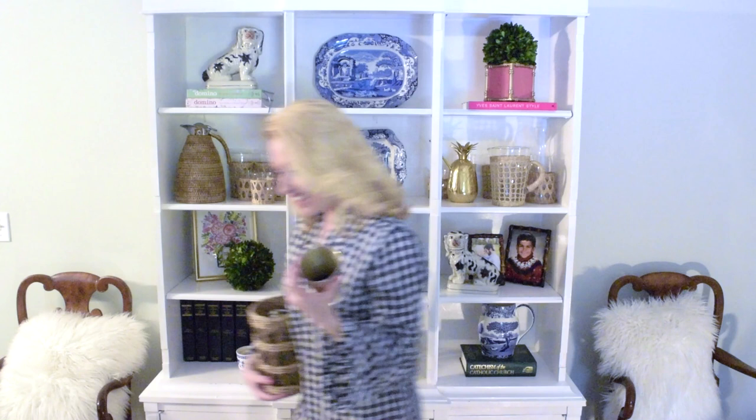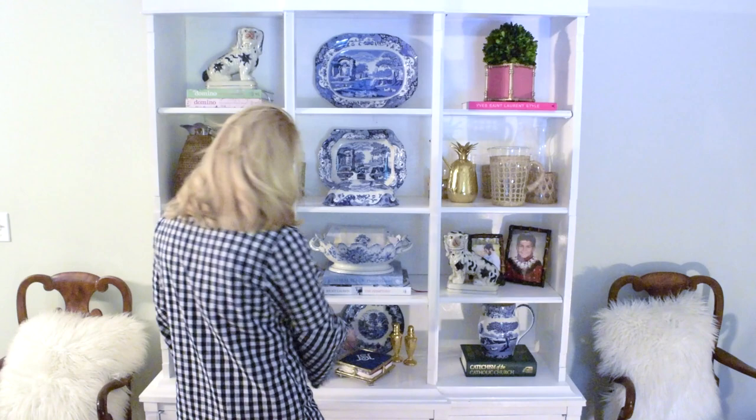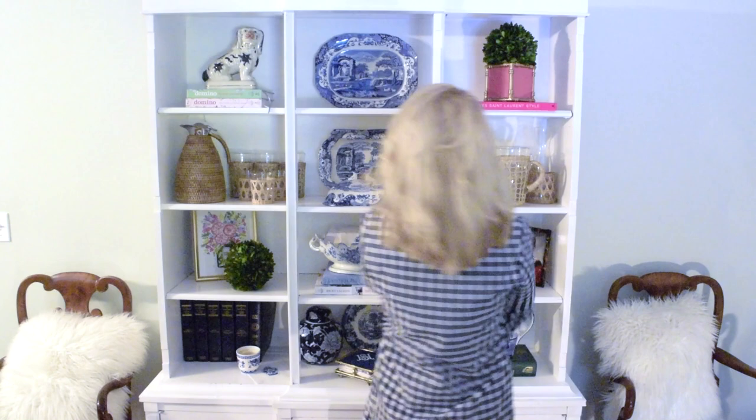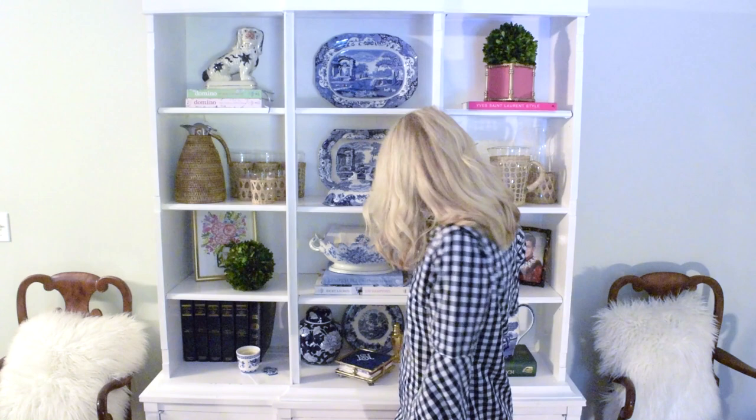I think I'm done, and I like it. I'm going to sit with that for a minute, but it feels very accessible — it doesn't feel stuffy. It feels like 'come over, grab a pitcher, grab a napkin.' It doesn't feel too perfect, and that's what I like. This isn't really bookshelf styling, it's kitchen cabinet styling. Let me know your questions in the comments — anything you want to know about decorating. Hope you all enjoyed today's video. I love you guys, hope you're having a wonderful Sunday, and God bless.